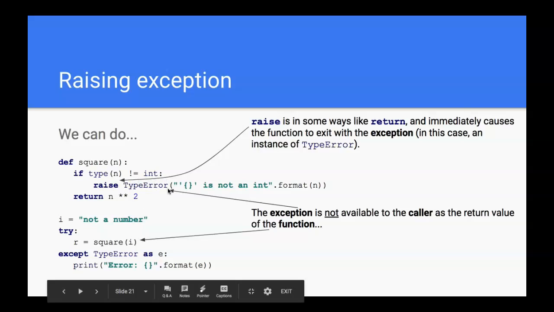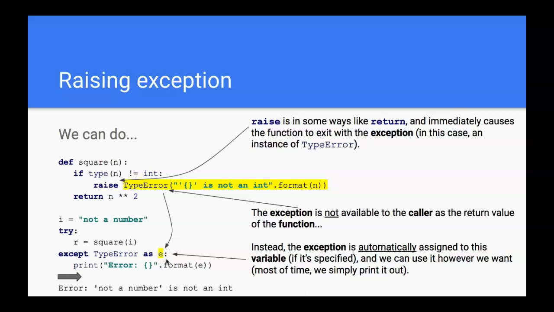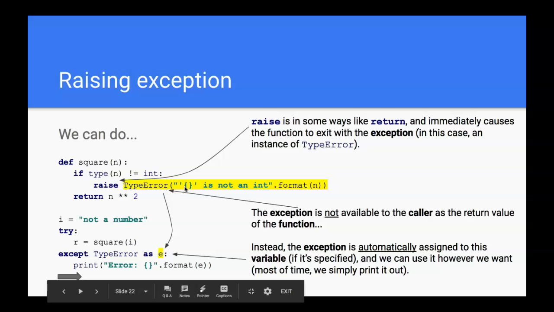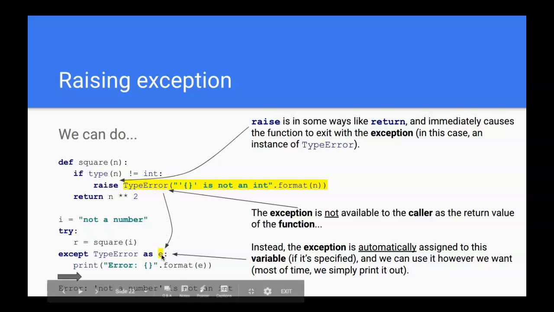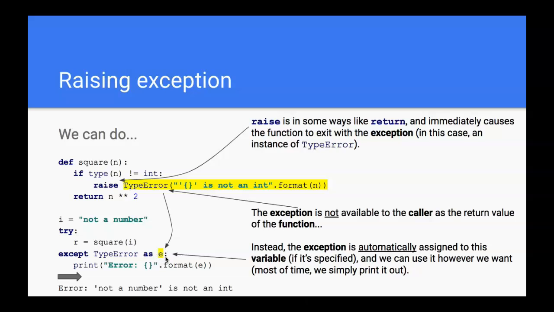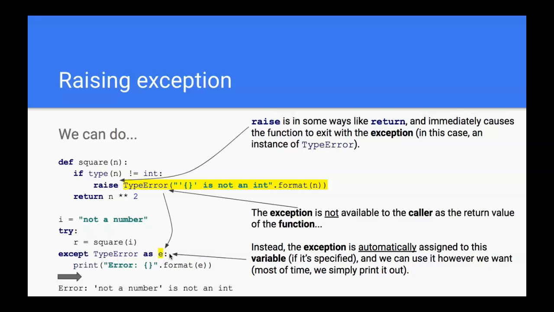So in order to capture the exception, as we saw just a moment ago, we have to put it in an except clause, and then we do this: except whatever that exception as E. In that case, the exception that is raised inside this function is automatically assigned to the name E here. Okay, so that's the important part. Whatever you raise here is going to get assigned to the name in the except line.